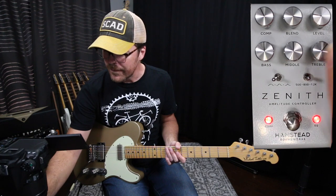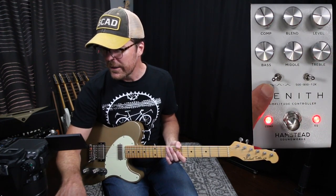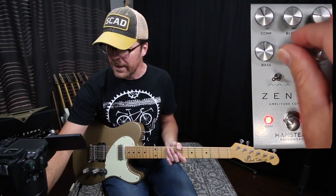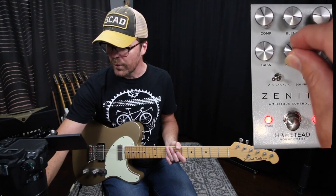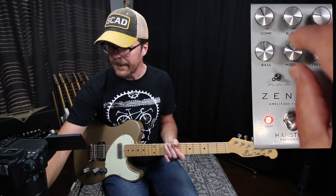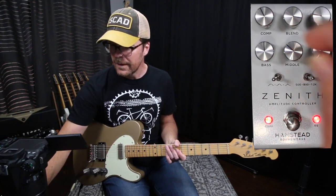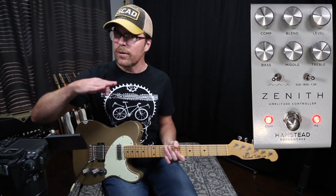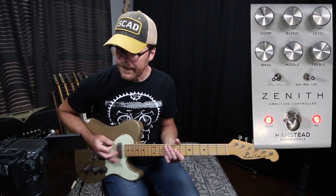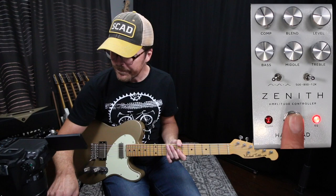Let's go ahead and take out some 1.2K. We can choose between three different bandwidths. I'll leave it on the more broad bell shape. So that's flat. If we want to take it out a little bit and have it be a little bit more scooped in that upper mid, that sounds really cool without it.